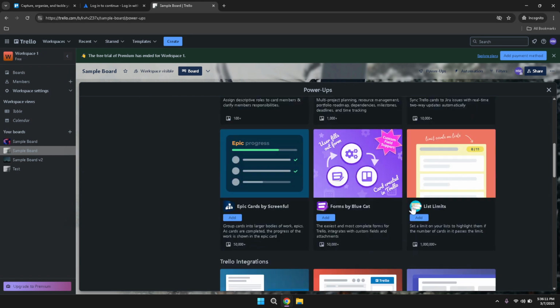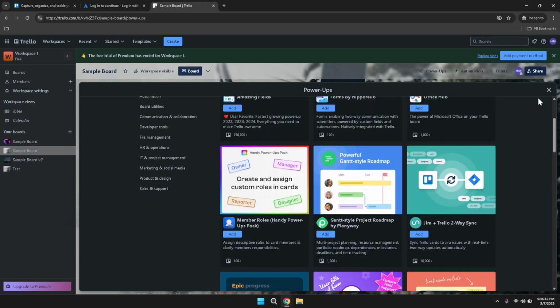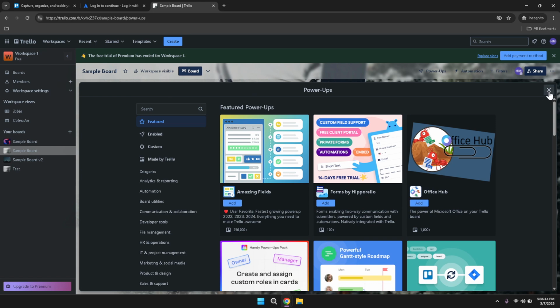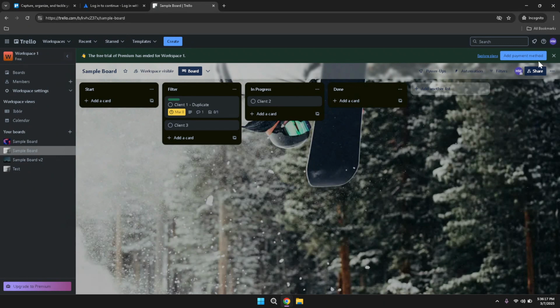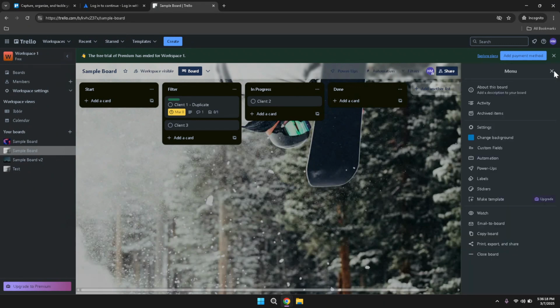Exploring and utilizing Trello's tutorials and help resources can also contribute to a better understanding of the platform. Trello provides comprehensive guides, video tutorials, and a supportive community where you can ask questions and share tips. Engaging with these resources can help you discover new ways to leverage Trello's features and stay updated with the latest enhancements and best practices.